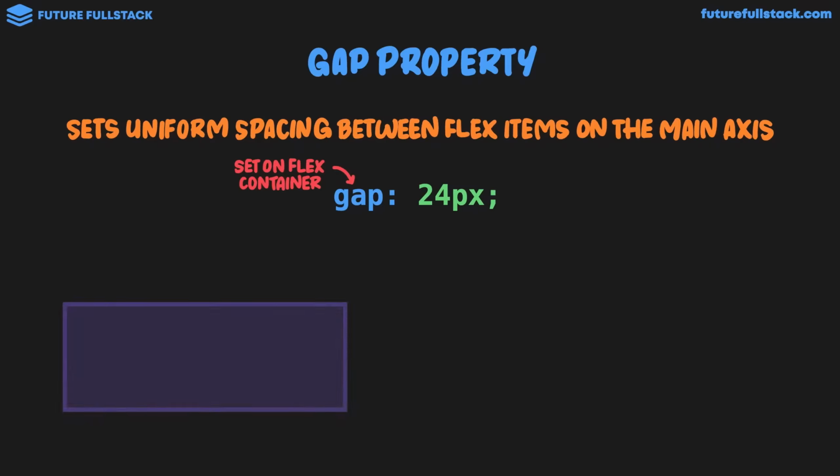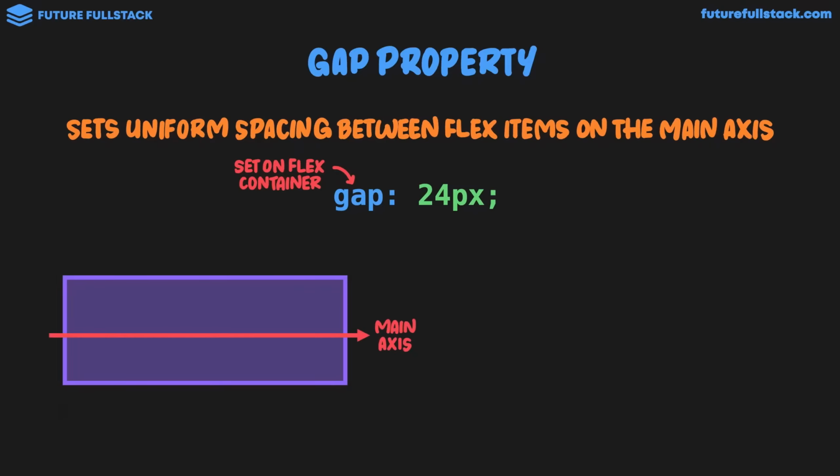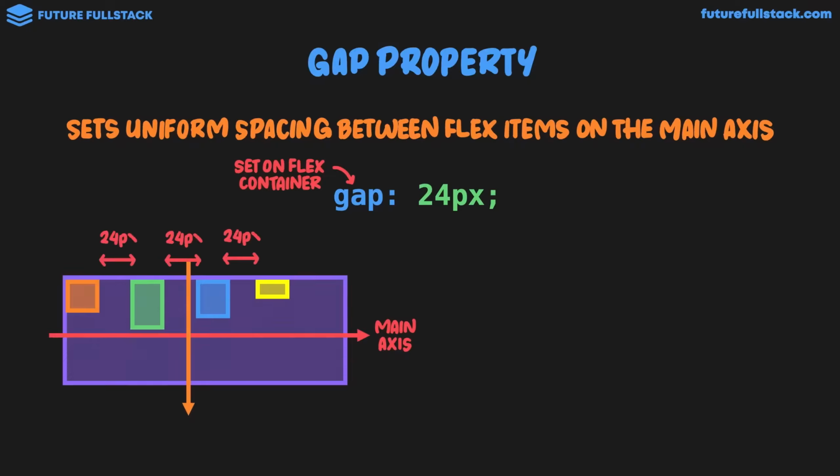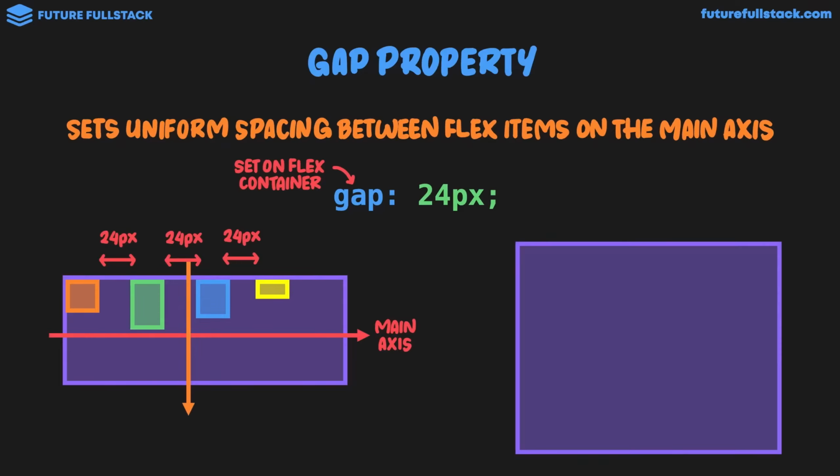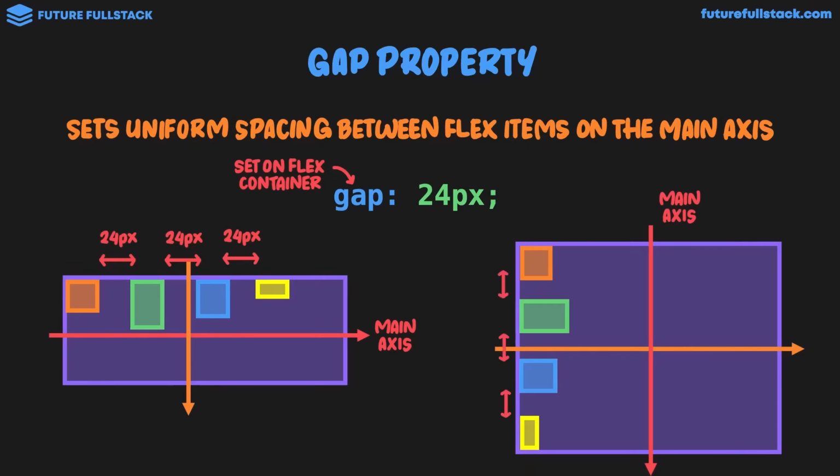So the way it works is we have our flex container, our main axis running left to right, our cross axis, and applying gap 24 pixels on the container will space our flex items horizontally 24 pixels apart. So instead of applying multiple margin properties on flex items, we can just apply a single property, gap, on the flex container. And we can also do this when the main axis is shifted. So for example, we'll shift our main axis so it's in column. Our cross axis now runs left to right, and our flex items will now have a gap between them of 24 pixels. Because again, gap sets the spacing between flex items on the main axis.